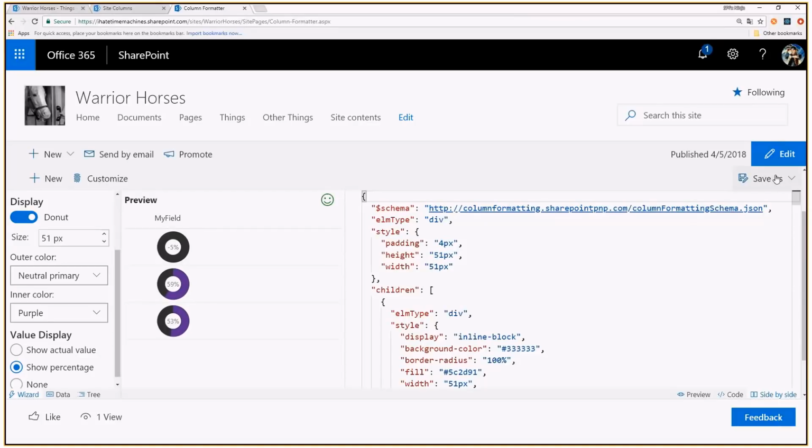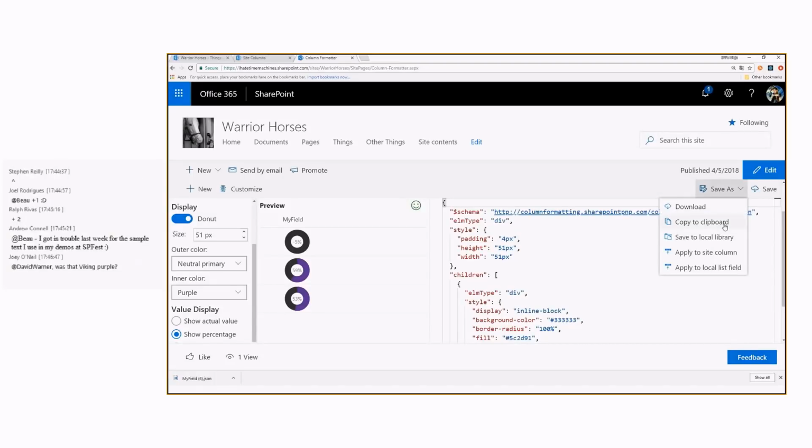So I've got this. I have a number of save options, right? Number one, I can download it. So this is a great way to write a sample. This is what I do when I write a sample. I literally hit the download button. It's going to create a JSON file and just download right to your downloads folder. You can copy it to your clipboard if you just want to copy it and place that everywhere directly in those things. You're not quite comfortable with saving it here. You want to paste it.